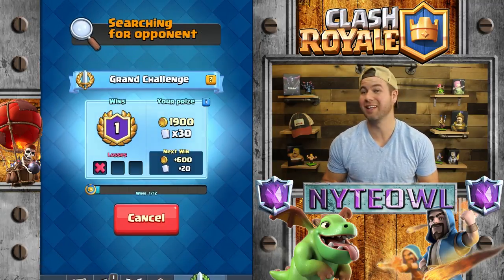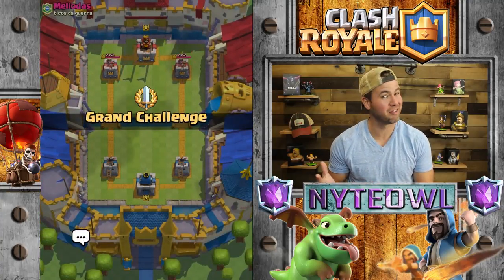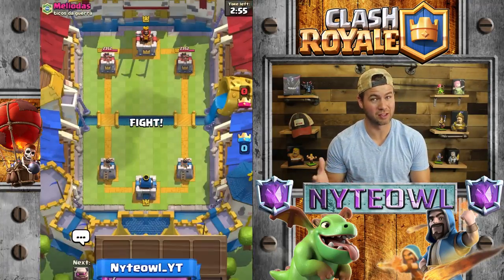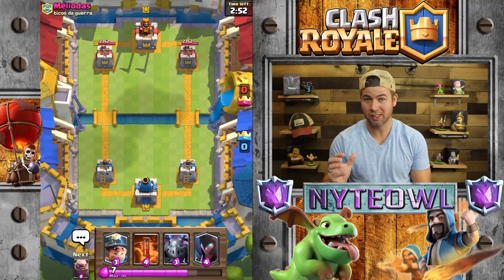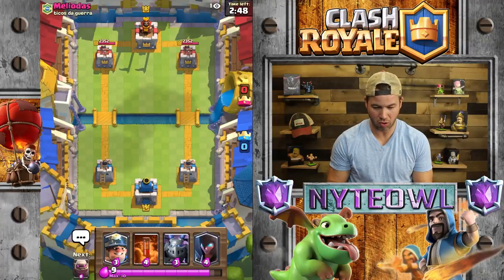Let's do one more match, and then let's open up that giant chest and hope for the best. Has anybody ever gotten a legendary out of a giant chest? Oh, like, that's listening right now. I know I've seen it once, maybe, on Twitter, on YouTube, somewhere. But I've never actually heard of anybody doing it, like, in person.